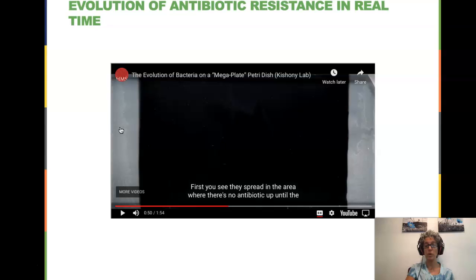E. coli do have flagella. They are very good swimmers, and because they're really thick here, they are going to swim toward the interior of that giant petri dish to get toward where there's more nutrients, more space, more water. The fact that there's a high level of antibiotics means that there aren't going to be many of them that will survive, but the few that do won't have much competition, and they will be able to proliferate.